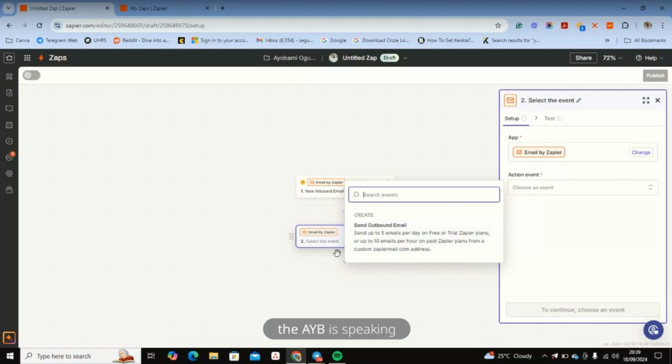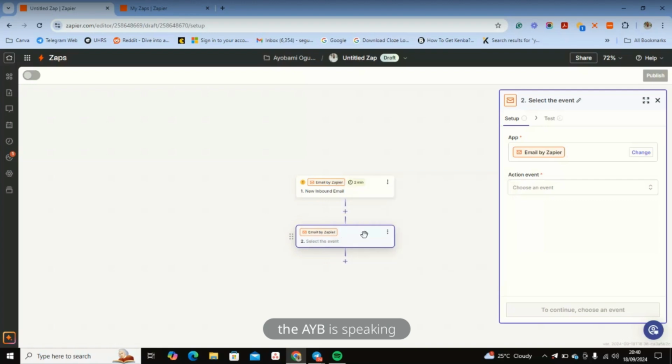In case you are sending emails and they are not going, there was a time someone like myself had issues with this because we were trying to send multiple emails and it was not going, and we just hit a roadblock. Make sure that you are not sending more than 10 emails, right?